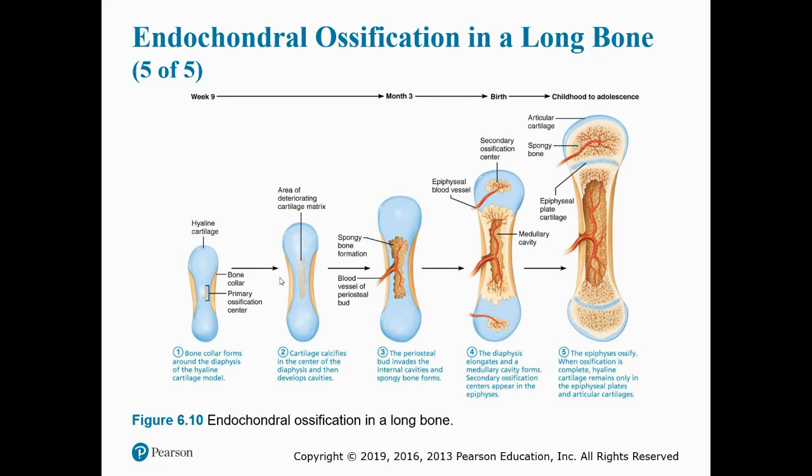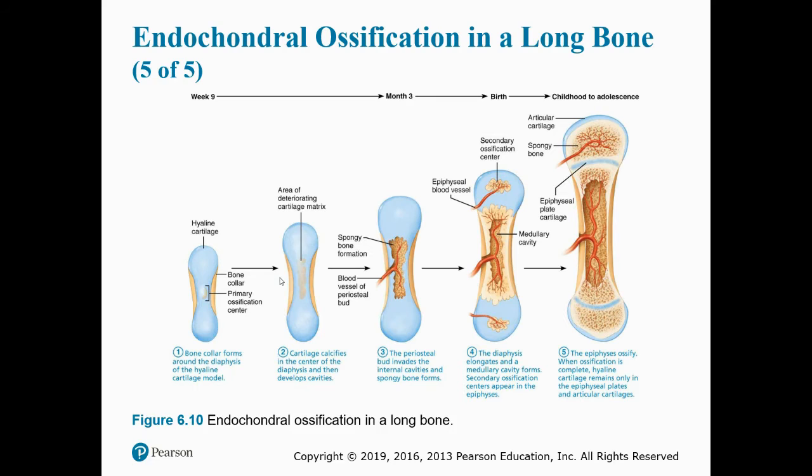Now, it depends on what type of bone we're dealing with. Realize that we do have different types of bones. We went over long bones, short bones, flat bones, irregular bones, right? And sesamoid bones, right? As we start to look at this, in short bones, only that primary ossification center forms. Now, when we look at things like irregular bones, we may have multiple primary ossification centers, and this is why it gives it that irregular shape.